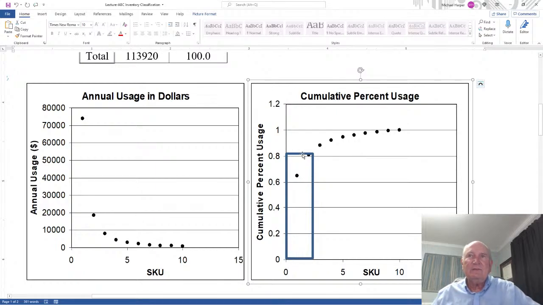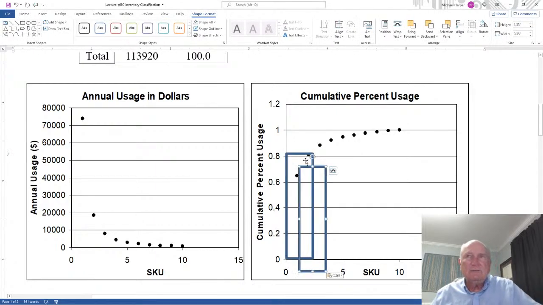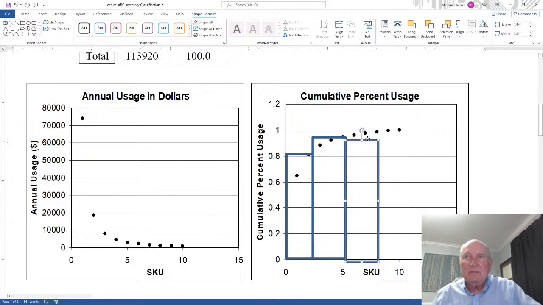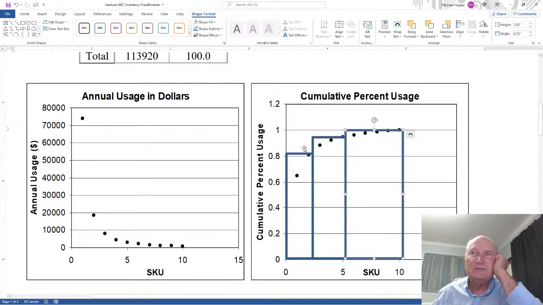Okay, then I say, let's copy this. And what about my B items? Well, let's bring this up here. Next 10, 15%. Let's come all the way to here. Let's extend this, and there's my B items, these next three. Okay, now what about my C items? Well, let's do my C items all the way to 100%, and that's going to be the rest of them. And there they are. So notice how fast you can do this. There's your A, there's your B, there's your C.